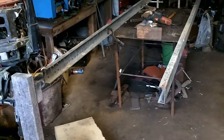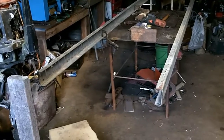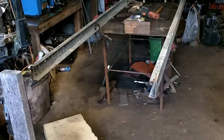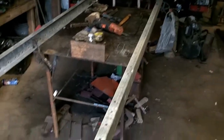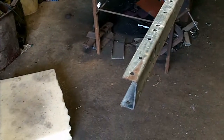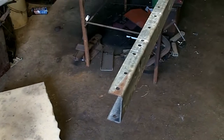Okay, I've kind of got the frame laid out and clamped on my table, and I'm running into a little, not difficulty, but it's not going to work exactly the way I wanted it. What I've got here is two pieces of channel. They're 3.5 by 1.5 by 1/8 inch thick, 10 foot long.